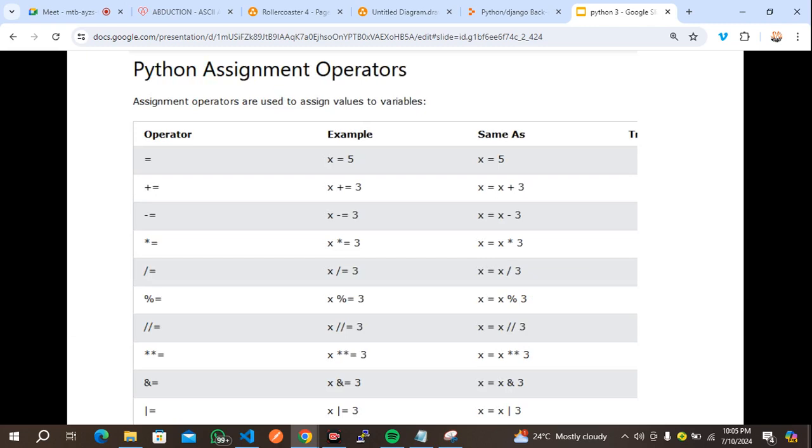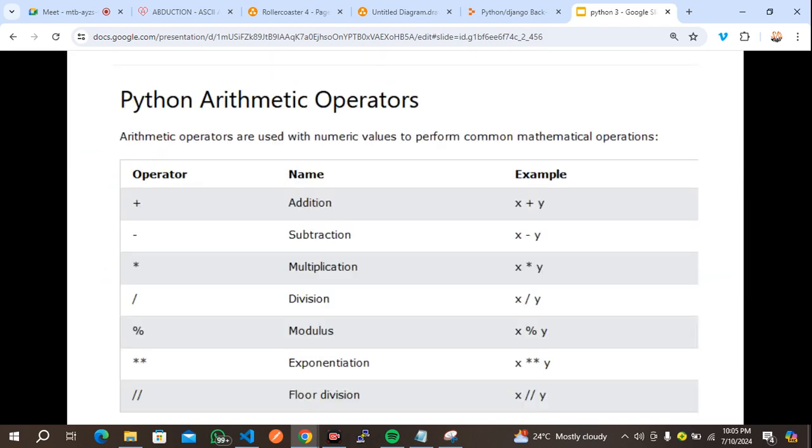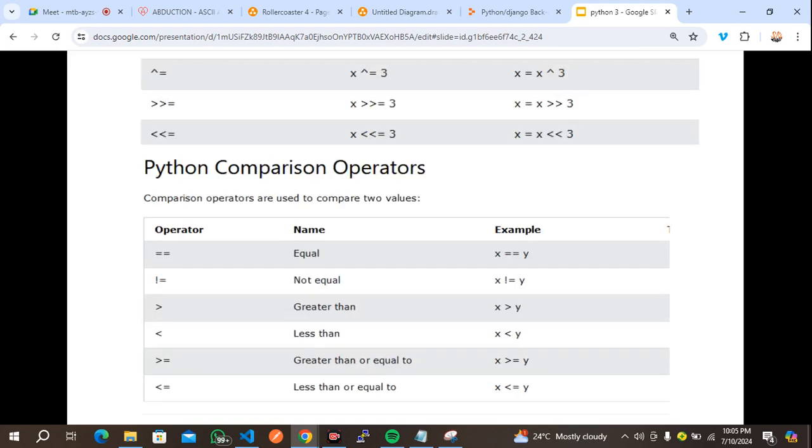I think we've done assignment operators, right? Okay, we're not done with assignment operators yet. So let's quickly look at assignment operators like plus equals to, minus equals to, times equals to. You can see it's almost the same thing. You can read about operators in this section. I'm not going to talk about that. I'll be talking about comparison operators.